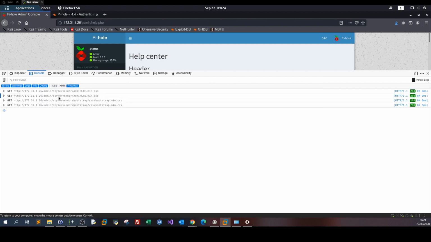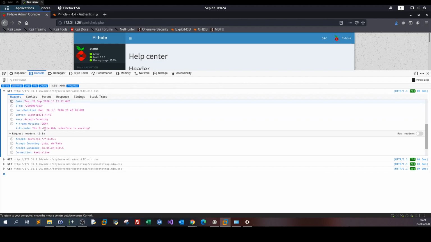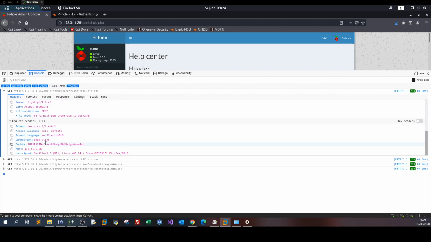requests, see if the session cookie is found here. Alright, so as you can see, guys, we have the session ID from here. So you grab it from going to the console and finding the session ID. So we're going to grab that.